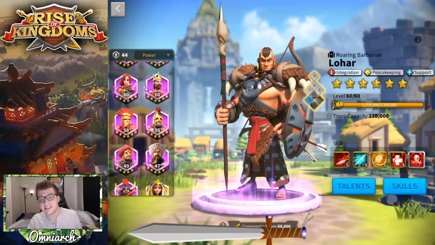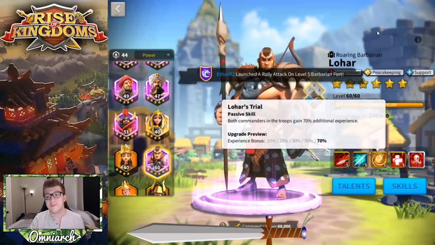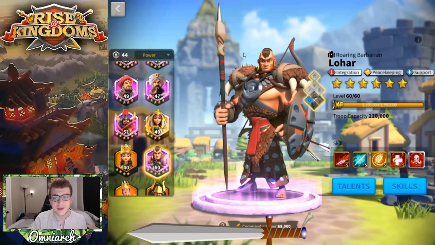The max level is 60, and Lohar gives you 70% extra experience bonus with this third skill at 5 points. So Lohar is important to obtain early game because you're going to be using him to level up your commanders for the rest of your playtime. And again, if you start in a new kingdom, this first Lohar event comes around very, very quickly.